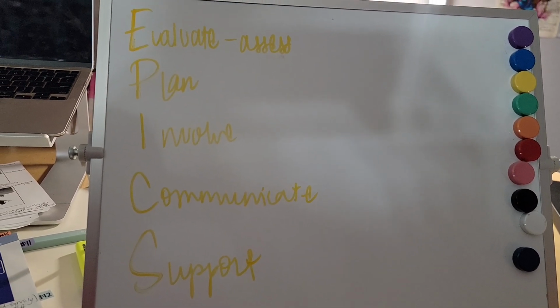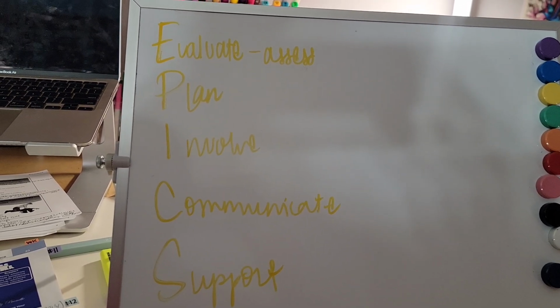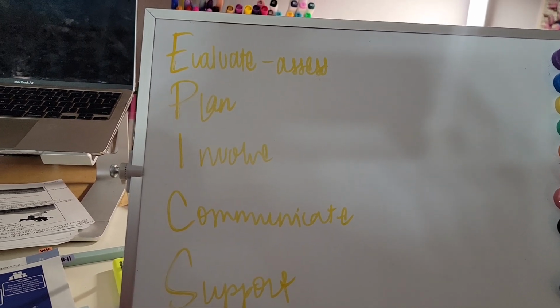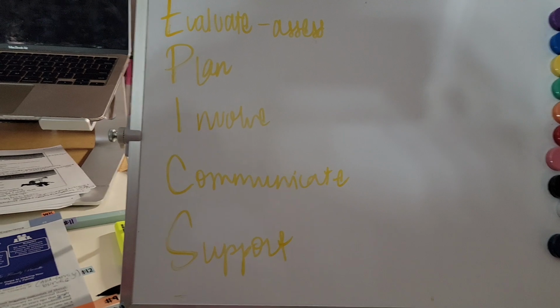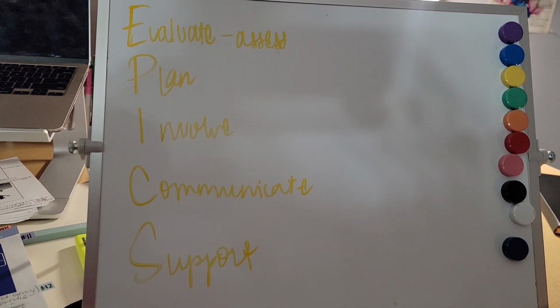Another way you can involve them is, like we talked about earlier, having them bring family items from home. C is communication: assisting in communication with other providers, encouraging conversation, open-ended questions, answering questions honestly, and being simplistic with our answers as well. And then S is support. Support's pretty self-explanatory, and it's for the family and for the patient. So that's EPICS.